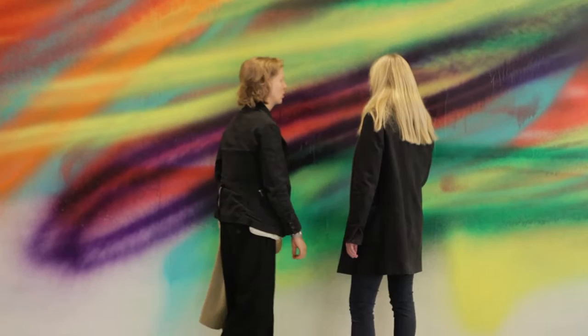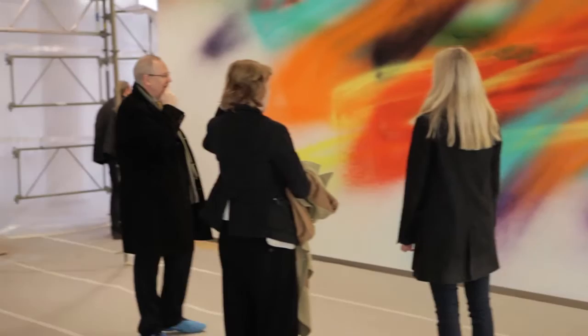I wanted to make it quite compact, give it quite a lot of body so that it has a lot of energy in relationship to the open space in the ceiling here and also the windows. So I wanted to give it some sort of impact and a very saturated feel of color — those were my first ideas.